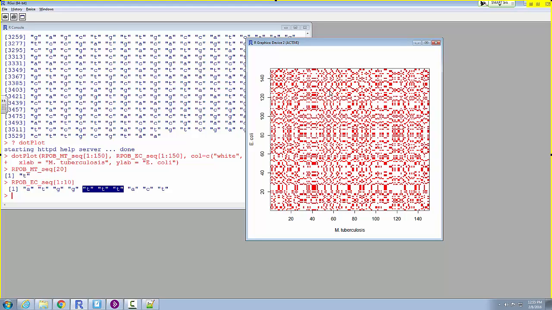this for a little ways, which indicates that for this collection of bases in M. tuberculosis, there is a match throughout a corresponding region in E. coli. So diagonal means this T matches with that T, and this A matches with that A, and so on, for a contiguous stretch. If they matched really well, you would expect to see several diagonal stretches. If they were perfect, if they were the exact same thing, I'll show you a picture in a second, you would see an exact diagonal line across the entire picture.